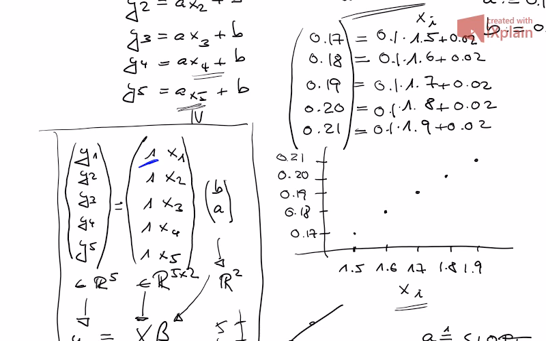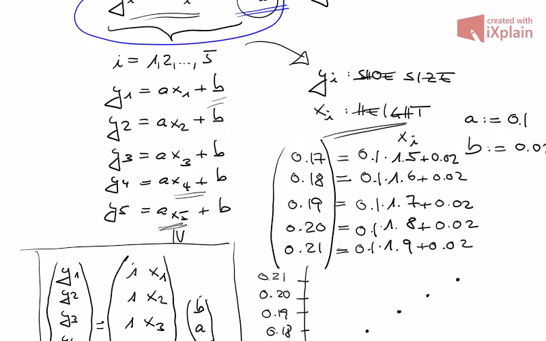trained yourself. So the reason is that if you multiply this matrix here, the matrix with the ones and the x's, with this vector here, with the b and the a, then you always multiply 1 times b. In each row, you multiply 1 times b, and you have to add to it a times x1. So only by introducing this column of ones can you actually reproduce these equations if b is not 0.